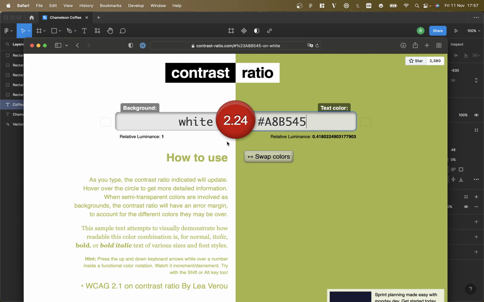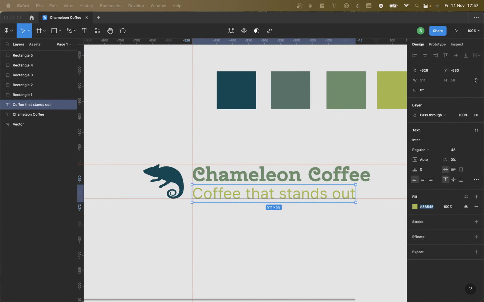Now that doesn't pass. Because I've got a red there, it's saying that if I was to use this in text, then it's going to fail this contrast ratio rule, and therefore certain people won't be able to read it. Now, obviously, we don't want to put ourselves in that situation.